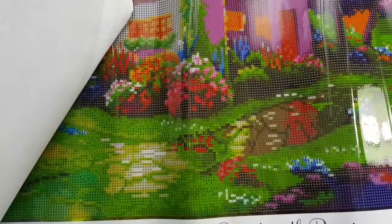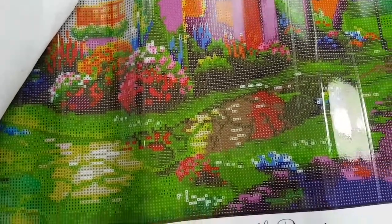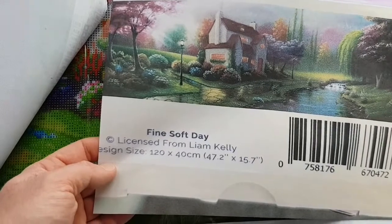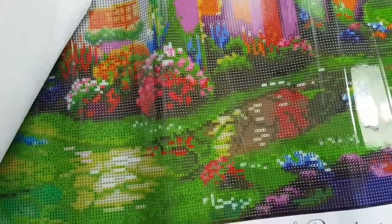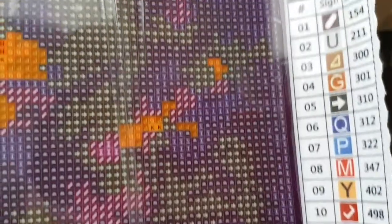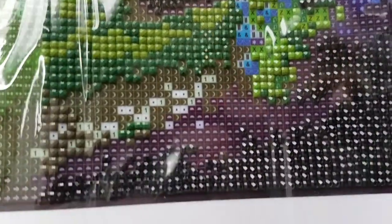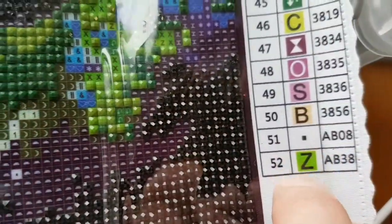Hello and welcome to Echoes of Color with Jeffrey Morrison. Today we're going to continue with the whipping chat. We're working on Soft Day by Liam Kelly, Dreamer Designs, 120 centimeters by 40 centimeters — that's 47.2 inches by 15.7 inches — with 52 colors and two ABs. I'm going to show you where the ABs are in this canvas because I did not show that during the unboxing. Zader Z and colors 51 and 52 are the ABs.